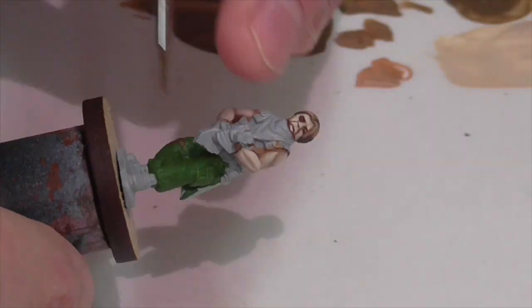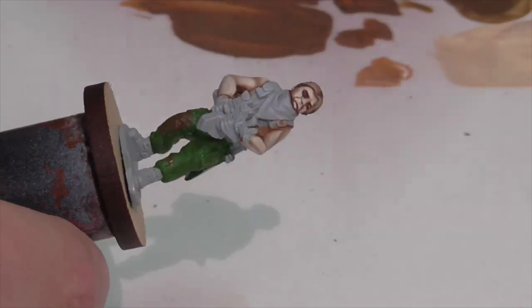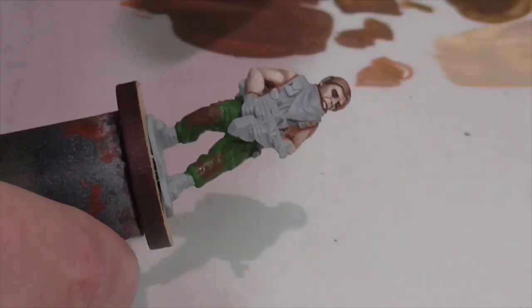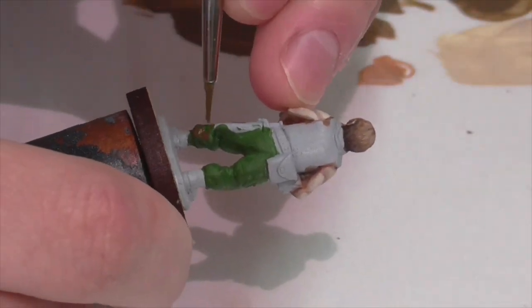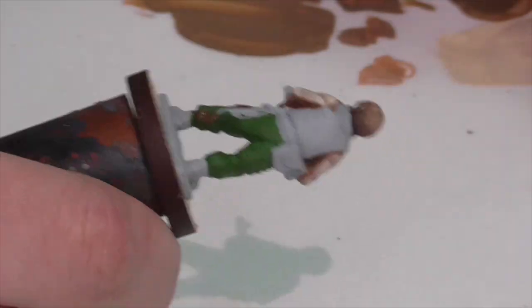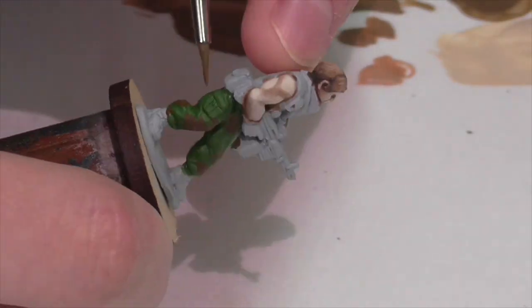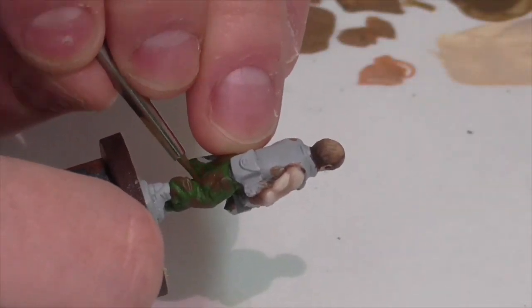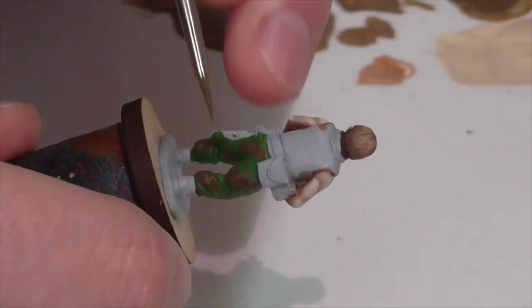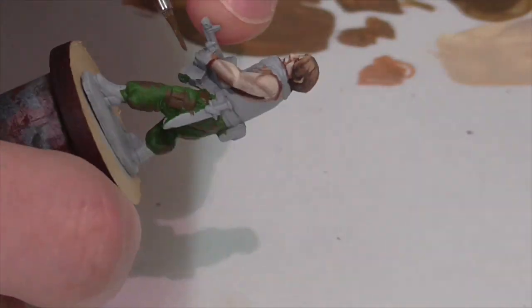The color you're going to see the second most frequently is a medium brown, and this will appear over the green in pretty large spots. You could have also painted the pants this brown color and then put really big green spots on it — it would have worked out similarly — but I found this approach was just easier for my purposes. I'm using German Camouflage Medium Brown as my base for these spots. You can see I'm putting on pretty large, really large rounded brown blobs, and you want these to appear pretty frequently — pretty dense — in this particular pattern.